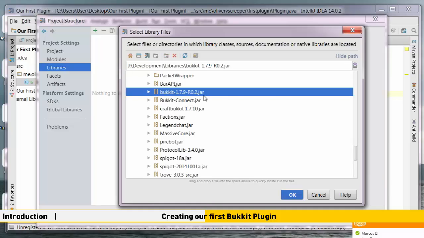Yours will be called Spigot API, but I actually made this before they began implementing the new Spigot system for 1.8, but this will still work. Luckily, because it's an API, all the code gets changed inside the API, and we don't have to change our code when it updates, so you can use any version of this.